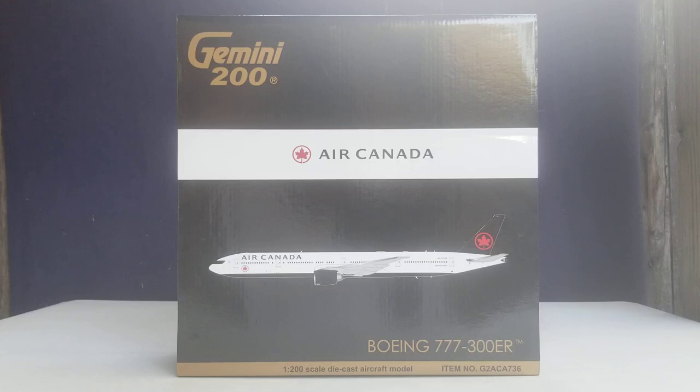The airline operated on its original name until January 1st, 1965, when it was officially renamed to what has become known today as Air Canada. Air Canada is the national flag carrier airline for the country of Canada. The corporate headquarters of Air Canada is located at the Air Canada Centre, a seven-story building situated along with the carrier's main hub and base of operations on the grounds of Montreal Pierre Elliott Trudeau International Airport, approximately 12 miles southwest of downtown Montreal in the Montreal borough of Saint-Laurent. The carrier's other hubs are located at Toronto Pearson International Airport in Toronto, Ontario, Vancouver International Airport in Richmond, British Columbia, and Calgary International Airport in Calgary, Alberta.